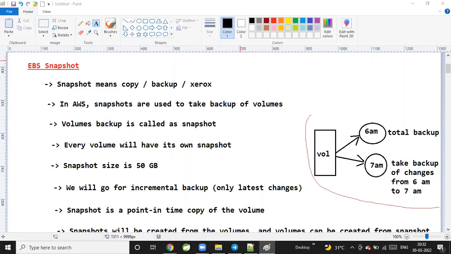Are you able to read these EBS snapshots? Read the theory points. Very important, guys. Some certification questions will come from these theoretical points, so concentrate and focus when you are reading this theory.